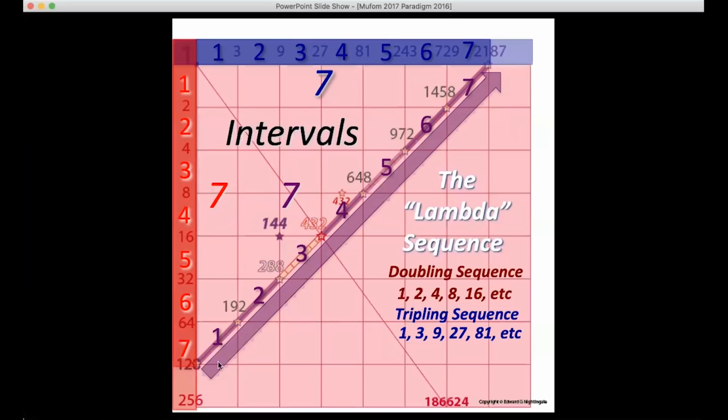And if you go up each interval, going from one interval up on the angle, has a value. Each time it goes up, it's 1.5 in its value. If you look here, we got 128 at the bottom left. And if we go up one interval on the scale to 192, that's multiplied by 1.5. And if we multiply that by 1.5, we get 288. Multiply that by 1.5, etc. And that's the coordinates on the scale.